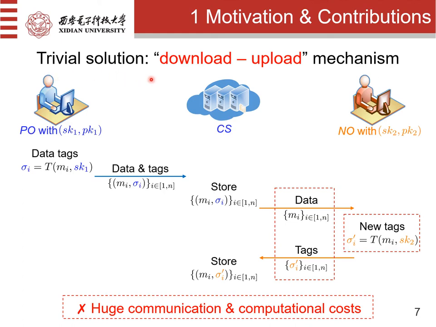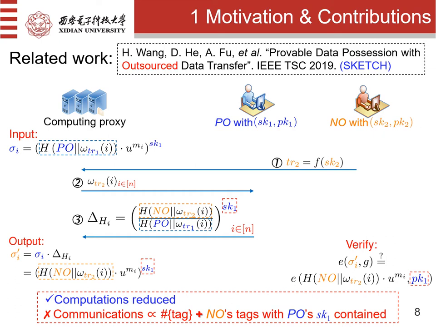The trivial solution of cloud auditing with ownership transfer relies on a download-upload mechanism. There are three entities involved: PO, CS, and NO. First, PO generates data tags under SK1 and sends data and tag pairs to CS for storage. In order to transfer ownership of these data to NO, NO downloads them and generates new tags under SK2, then uploads these tags to CS for storage. It is obvious that the trivial solution is expensive both in computations and communications, and there is one work in the literature trying to solve this problem.